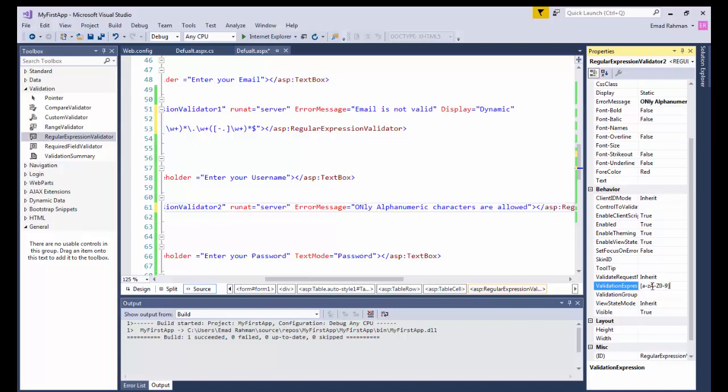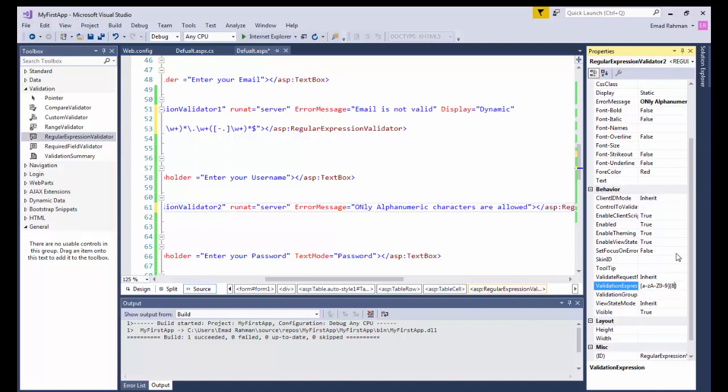So this means I'm matching any of these. If you leave it like this, then you will match only one character. But of course, usernames are composed of more than one character. So either you use the curly brackets and say, for example, 8. This means that you want the user to enter exactly 8 characters.